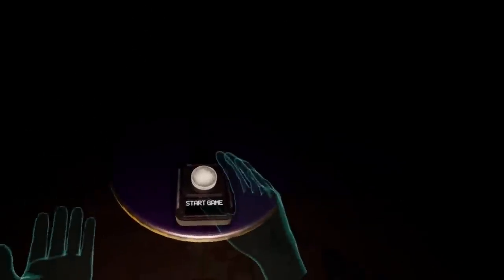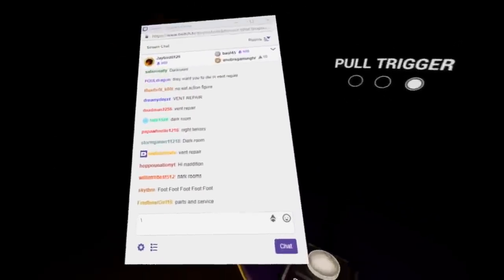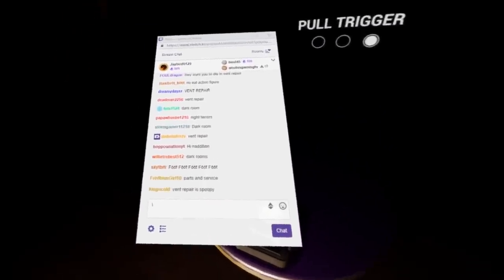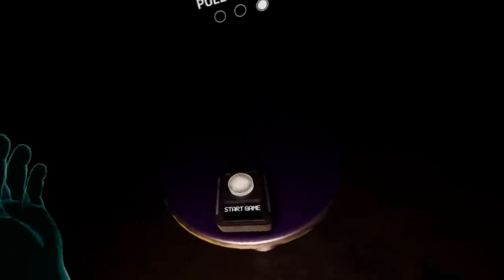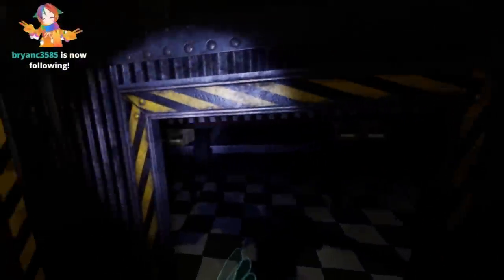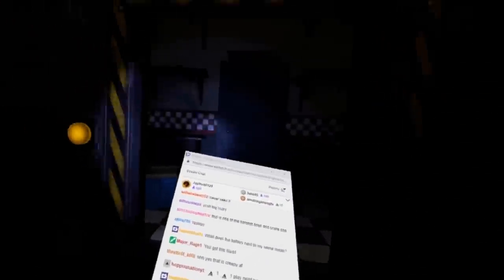Just to be fair. Okay, grab and release, push buttons, make repairs. So people have been telling me that this is one of the scariest ones, and I'm getting really concerned. I know, my repair is spoopy. Don't say that! I'm already nervous. Fuck. It's a lot easier playing it with you guys around, though. I don't want to do this by myself. Oh, no. Okay, it looks like I have to be a little crouched down, because I feel a little too tall for this.